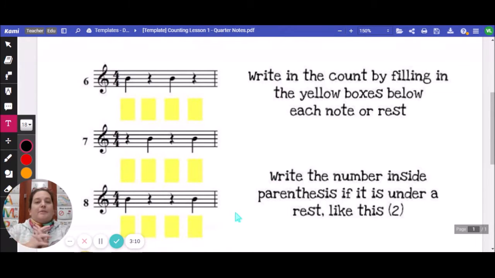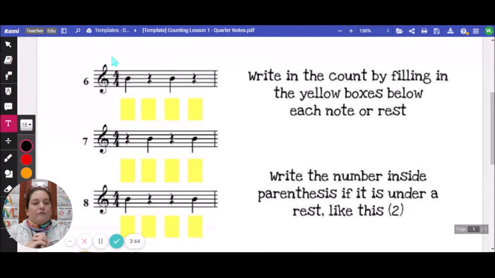We're going to go down towards the middle of the page where you've got this measure of music with the number six next to it. First of all, when we read music, we read left to right, just like we read anything else. So if we start at the number six and read to the right, the first thing we come to is the treble clef. We've been talking a lot about the treble and the bass clef and how they work on the music staff and how there are different rules for the letter names of the lines and spaces in the treble and bass clef.